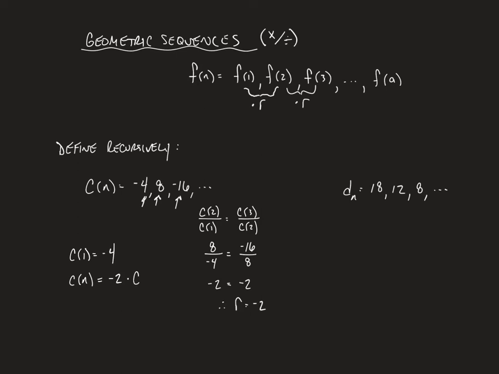So I'm going to say times c of n-1. And you don't even need that little multiplication dot there, but this gives you a way to find the nth term. So if you're looking for the 8th, you need the 7th still, but you could still do that by finding the 6th, and you can find that by finding the 5th, and so on. All right, the last one here. Let's again test to see if there's a common ratio. I want you to do that on your own, and then pause the video and see if you're correct.